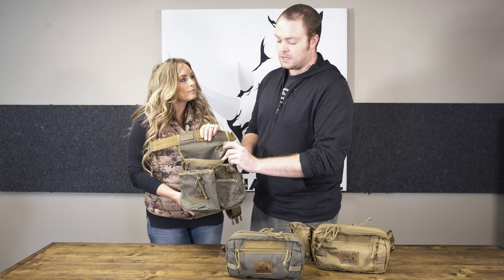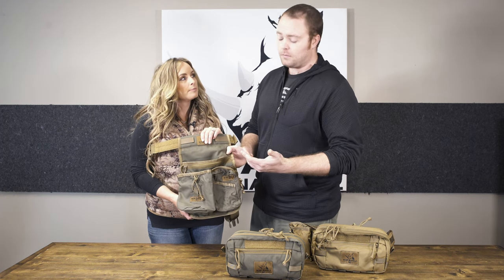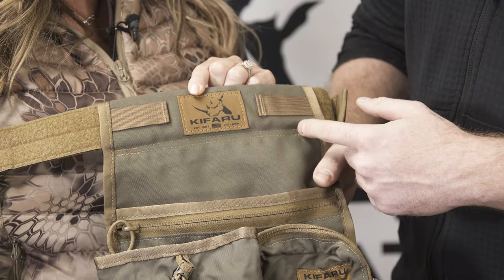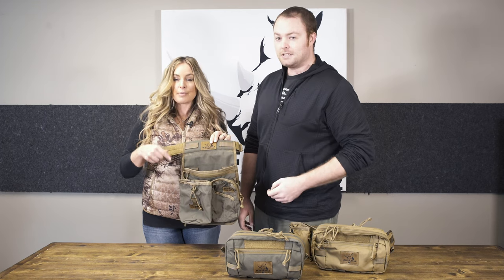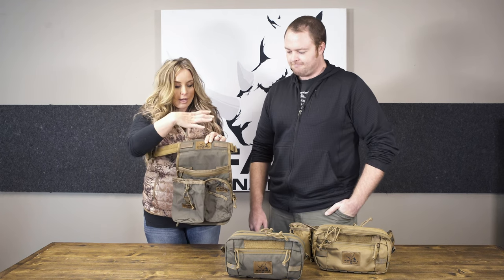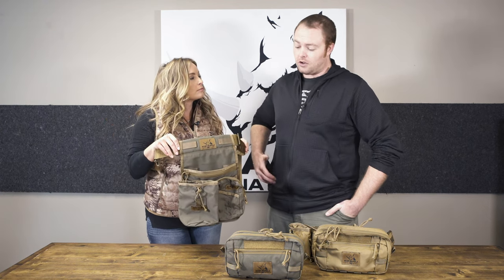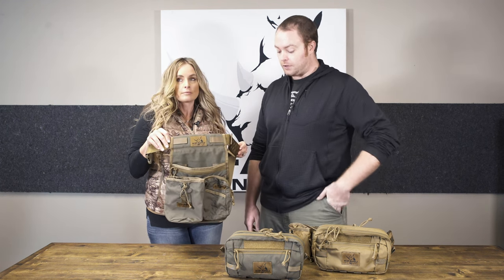We have some tab loops, which are good for isolating either your problem arrows or your ace arrows if you need to keep them separated and easy to get to. Up top, you can put your rangefinder pouch, or a chalk bag so you can have your release. The rangefinder bag does not come with the Deluxe setup — you can order that separately. It's the marsupial pouch, designed to attach to this bag, though it is not sold with the Deluxe Quiver. You'll probably want it on the forward tab unless you've got a lower-profile rangefinder.